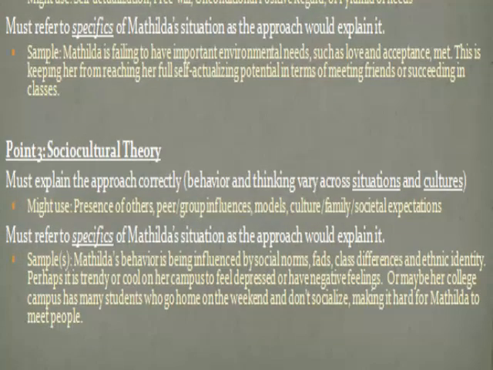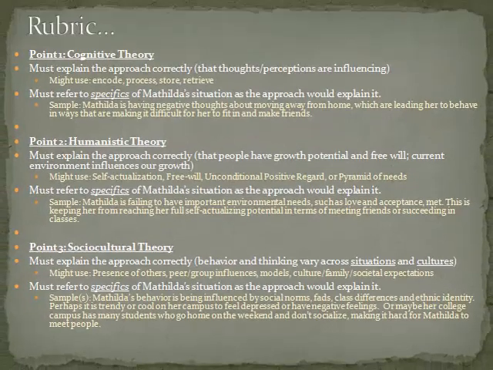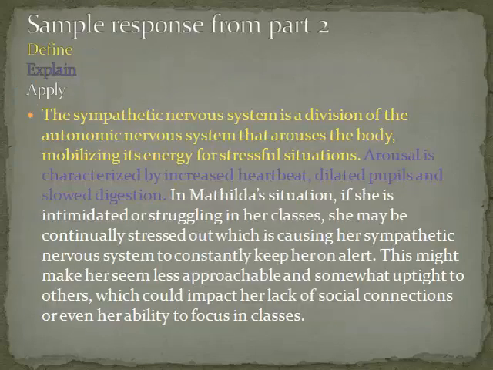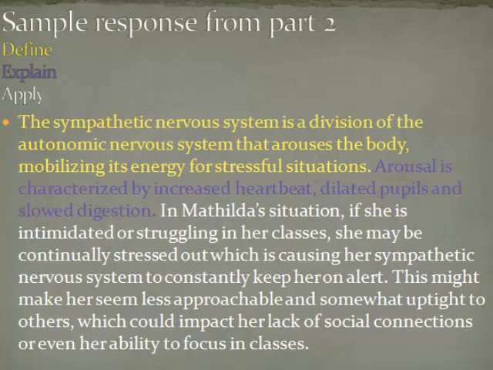Now this would just be things that would score on the rubric, but it really doesn't provide you with an example. What I've done on this slide is from part 2, I've given you a sample response. Doesn't mean this is an ideal sample response. These weren't even great terms for me to include, but I just threw them on there, so you had to work with them. So you can see color-coded the define, the explain, and the apply parts. In this, it didn't ask you to come up with a random example. It asked you to use the term and respond specifically to Matilda's situation by giving an example of something she might experience. So you can read here, I give a definition, I give an explanation, and then I give exactly what they were asking me to do.